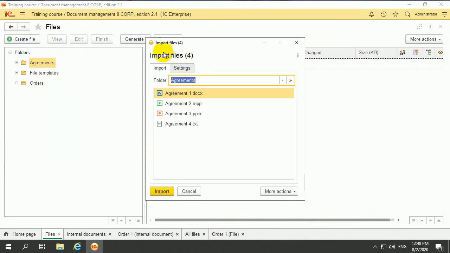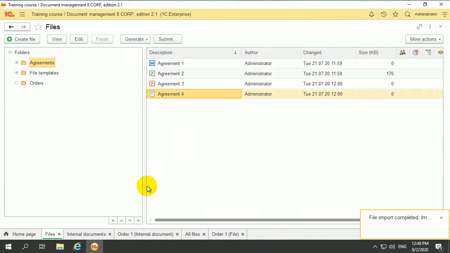The open input files panel is opened, import, and now we import 4 files from the Windows Explorer.